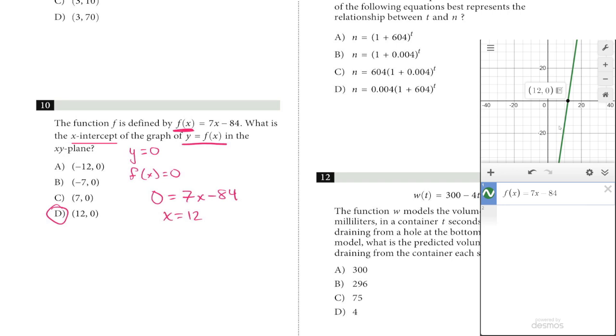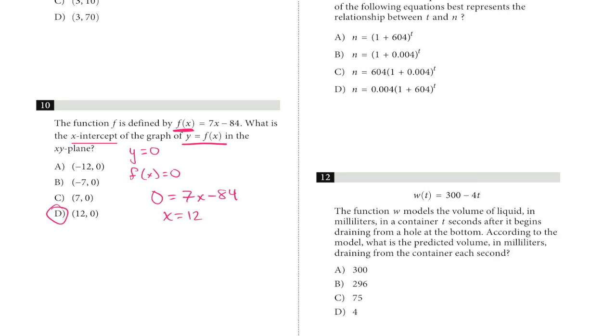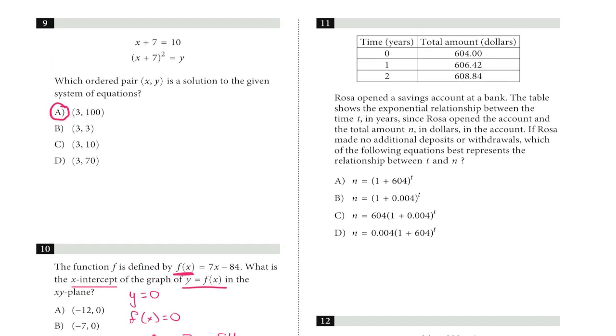I think there are situations where knowing that the x-intercept means that y should be 0 is going to be a little bit nicer rather than just graphing it. But graphing in Desmos is a very good way to try to see the x and y intercepts as long as you know the functions or the equations.